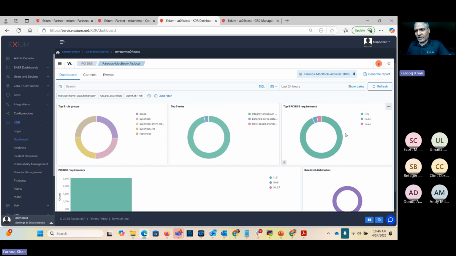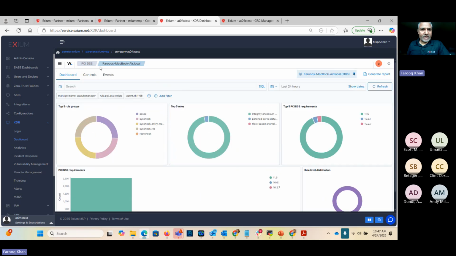It looks like 11.5 is almost 93%. We'll look at what this requirement is. This is one of our test workspaces, and based on the endpoints in this workspace, these are the PCI DSS requirements I'm hitting.